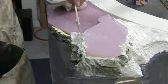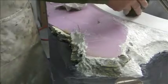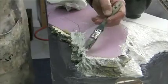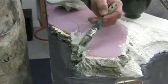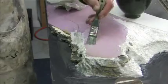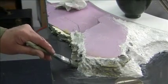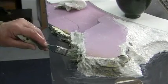So, this is the end of this little tutorial. It'll bring you up to speed. It'll get you to the point where you can start your scenery. In the next tutorial, I'll demonstrate painting the scenery, and then we'll put some structures in place and then add the foliage. So stay tuned.